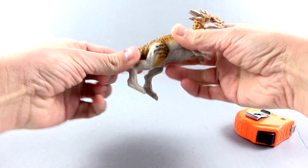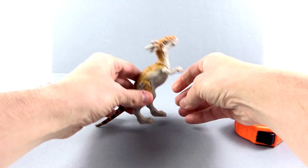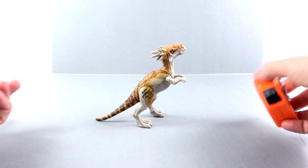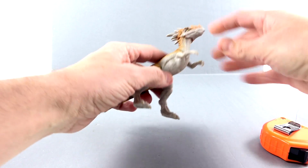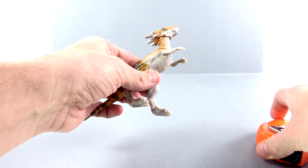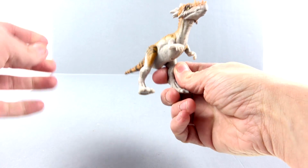The legs are articulated, so you can get those legs like that. You can even use the tail to kind of balance him, and you can get this guy about 5 inches or so tall. I mean, you can even point the head up and everything. So really good size. I love how they're in scale with one another.